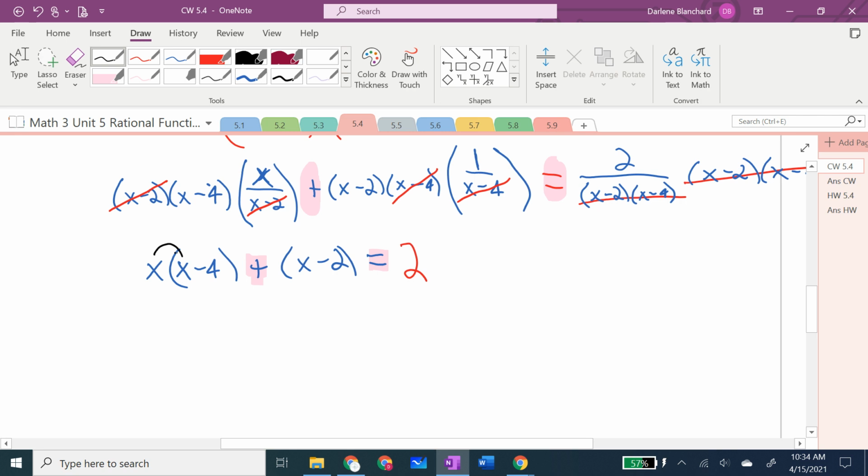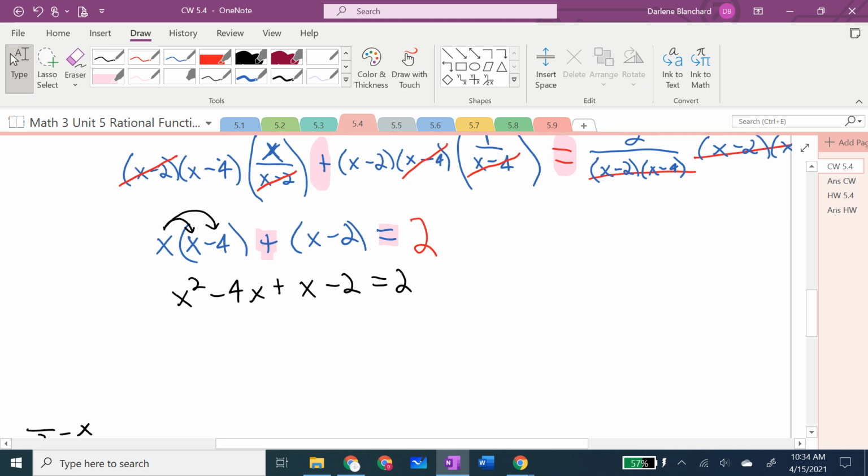I need to distribute the multiplication of this x to get x squared minus 4x plus, and then that's just an x minus 2. And when I have a polynomial and I have more than just a single x sitting around, I've got to make one side equal to 0. At the same time, I'm going to bring together my like terms. So those two are going to come together and become negative 3x.